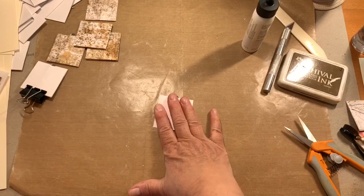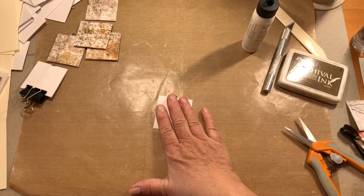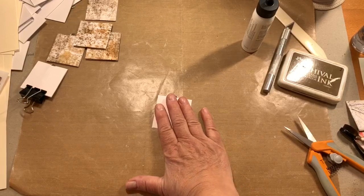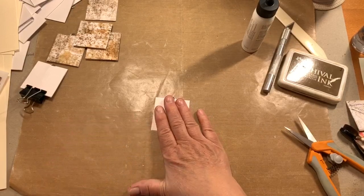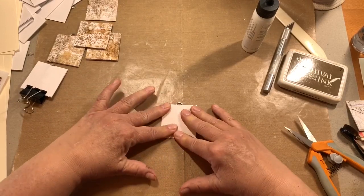I do have issues. But, okay, let me see if I can get this one that fell on the floor. It didn't go as far as I thought it did. When it slid off my leg, I thought, oh, that one's gone. Okay. Alrighty.